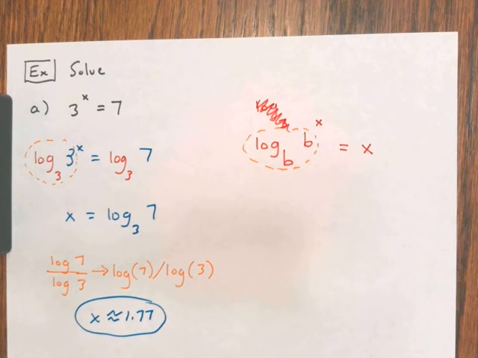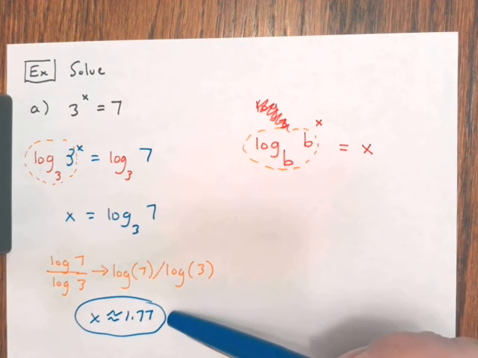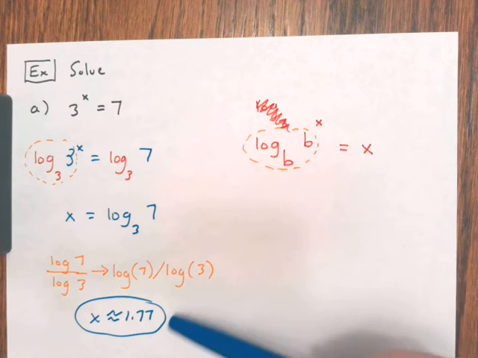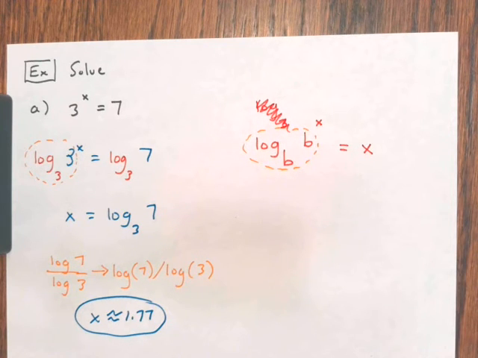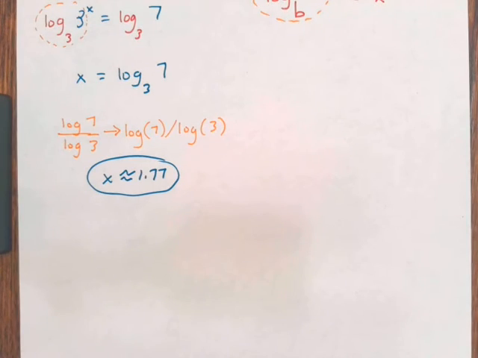When you go through and you're solving these exponential equations, you do not need to show the check to your work. You can check it if you want, but it's optional. There isn't anything in here that would have introduced an extraneous solution. So when you go through and do your calculation, you don't need to check your work at the end. You can if you want to. It's optional.